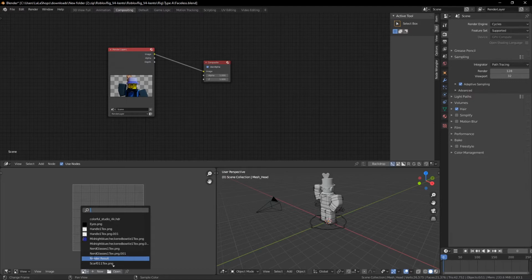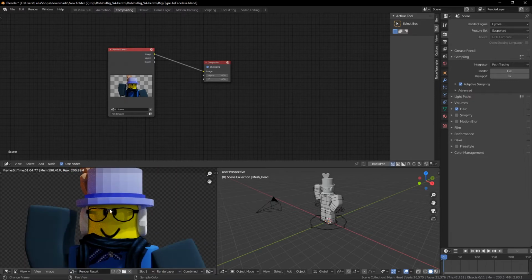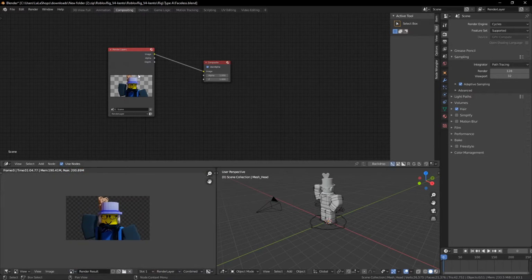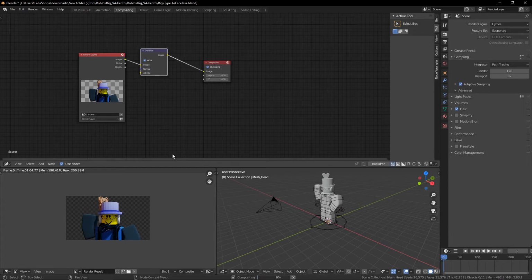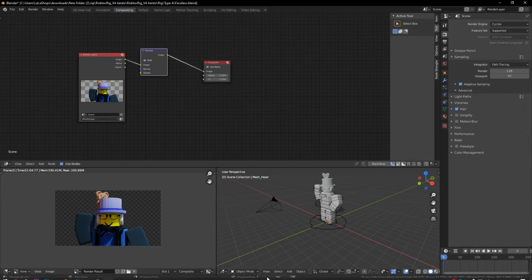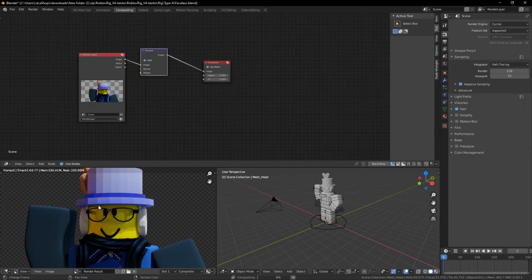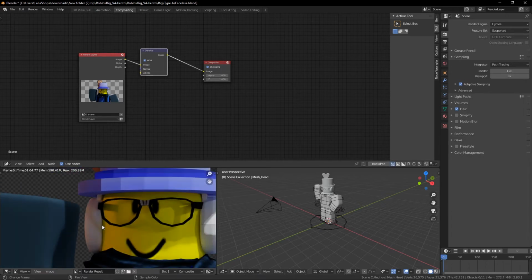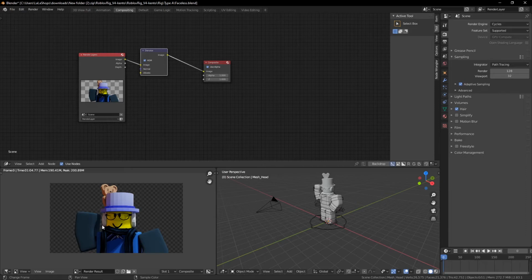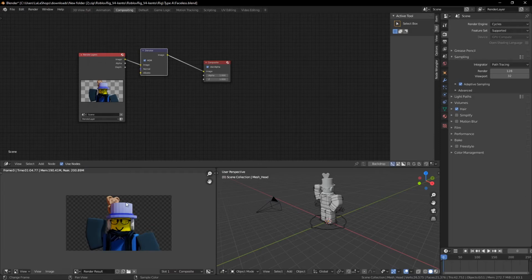You're going to go to this button right here. You're going to click render result, and you'll see your image, the noisy version of it, right here. We're going to denoise it. So you're going to just click search and click denoise. You just click it in there, and it'll composite it. It says compositing. As you can see, it's a lot less noisy now. It's way smoother, like around the edges, which is good. We're going to need that.